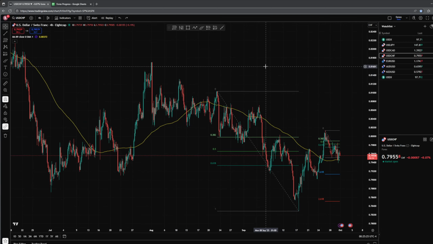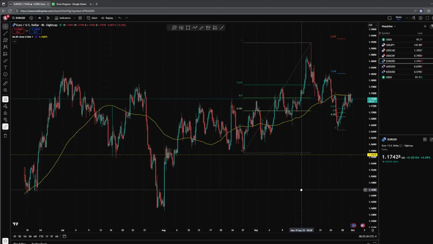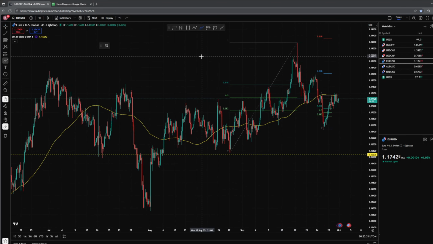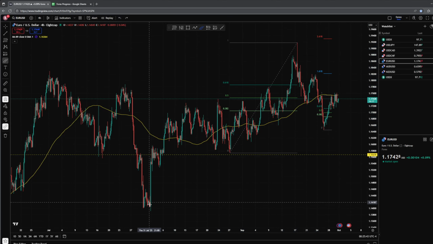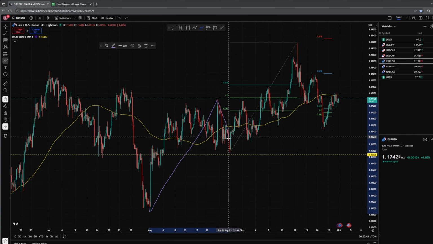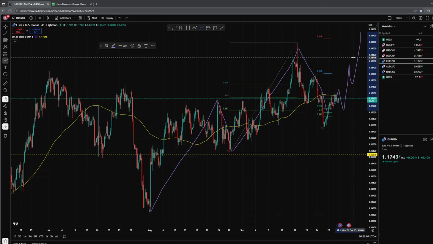Okay, so let's continue. Next pair is Euro USD. So again, the majority of the market is hanging out above the yellow moving average line, which means the trend is up. So currently we have an up leg retracement, and the market is currently faking out a little bit below the yellow moving average line, which is totally fine. The market should soon return into the original uptrend.